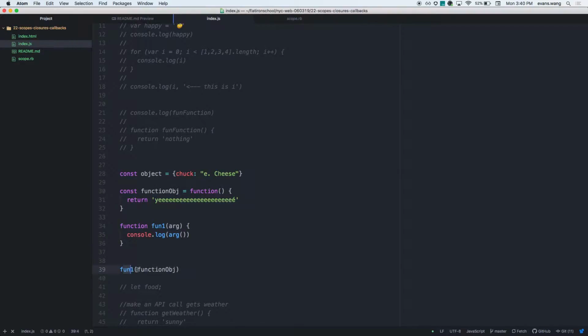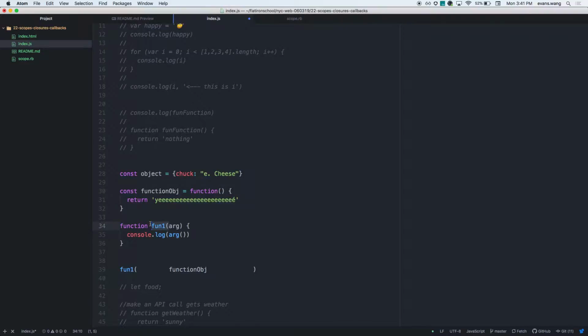Inside function 1, it receives a reference to this function. I am not invoking it here. I'm passing it as a reference, which means that this whole function gets passed in as an argument. If the whole function gets passed in as an argument, I can invoke it inside this function. Are there any questions on that alone?